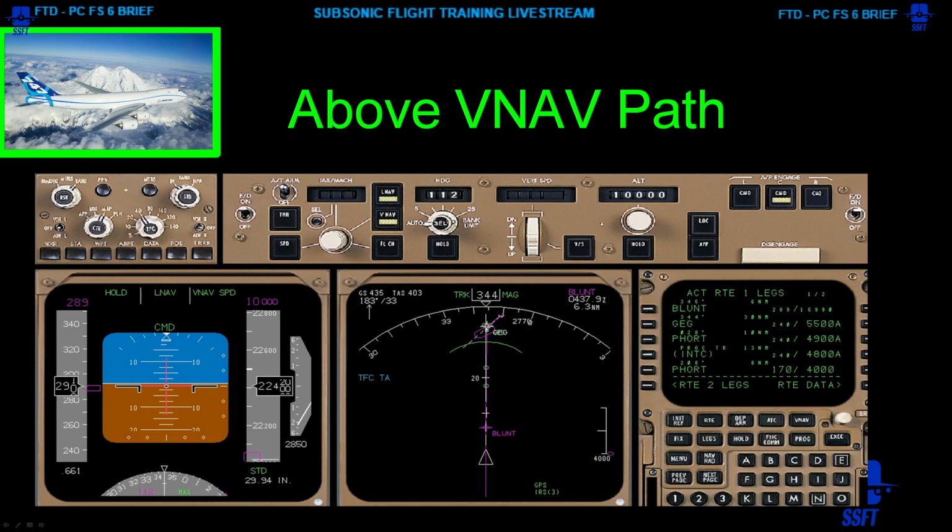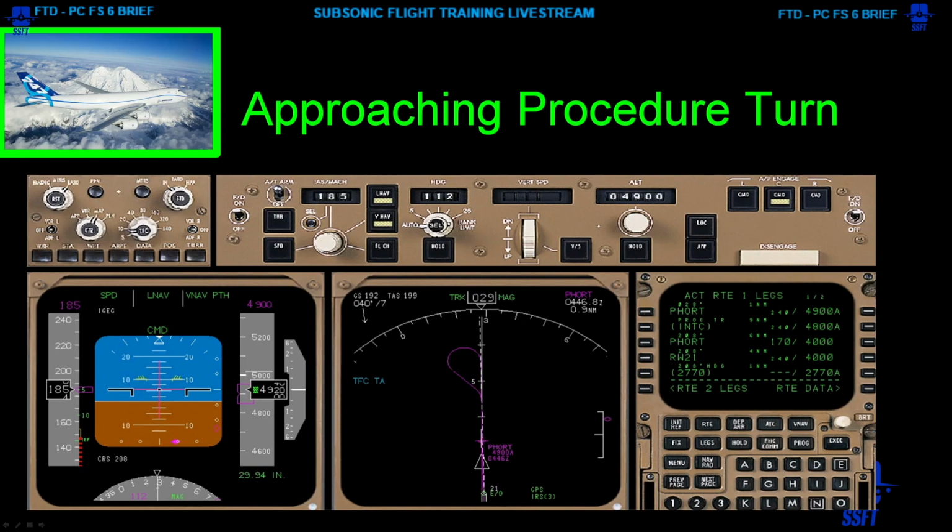Here are our speed deceleration circles on the ND, the 2 circles, the start of deceleration, the end of deceleration. I remember approaching the procedure turn or procedure hold. I'm not sure which one it is. We'll see. Then we want to slow down. Obviously, when we're in this segment where we hit Spokane and turn, we want to be at 200 knots or less. In this case, you can see we're at flaps 5, speed 185, and we're Fort outbound for the procedure turn. And again, we're still in VNAV.